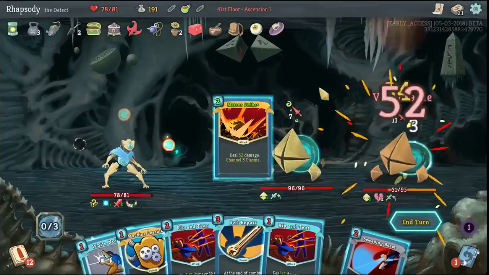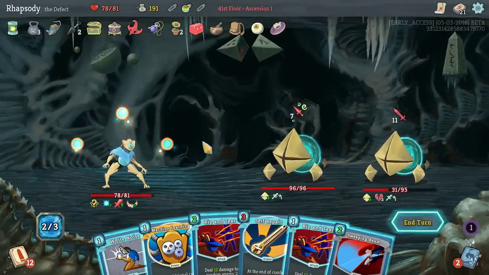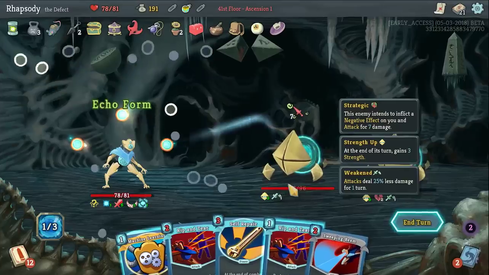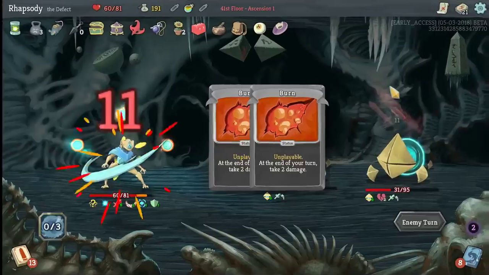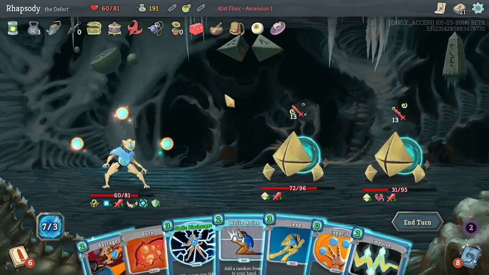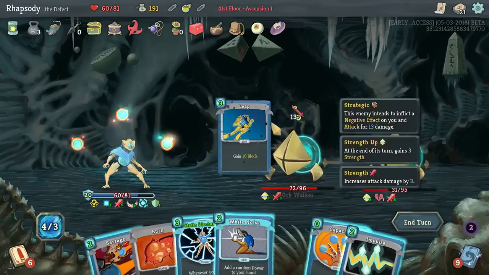Jack's Beam Cell Meteor Strike. Guess there's a bunch of draw there. Really want to do Rip and Tear, but at the same rate, white noise, Echo Form. That's why we do what we do. Alright. Now, what do I double up on? I think I double up on the defense.